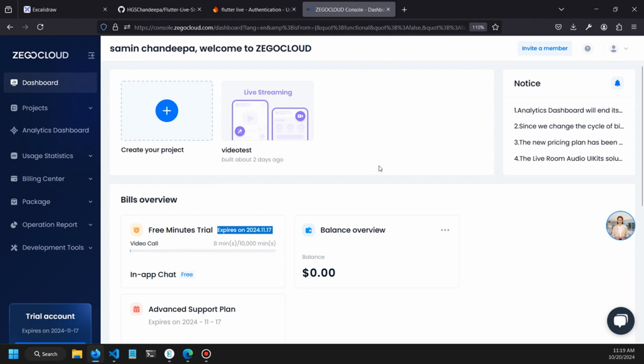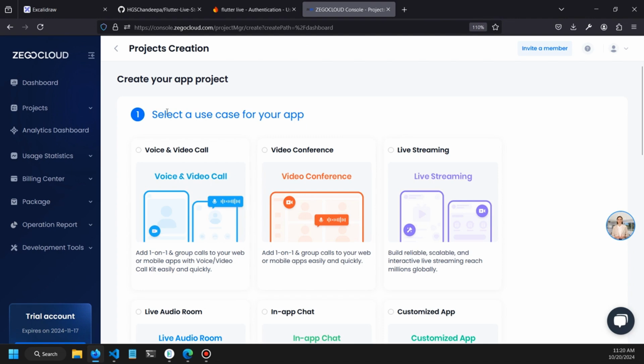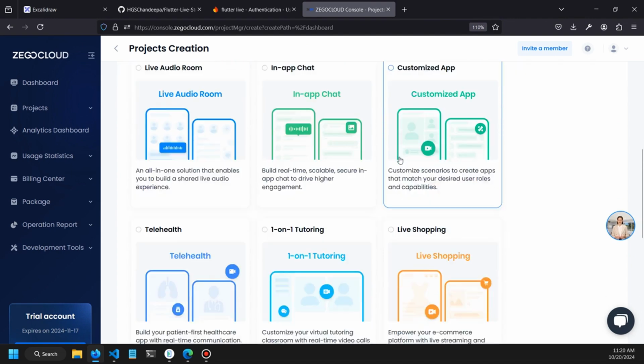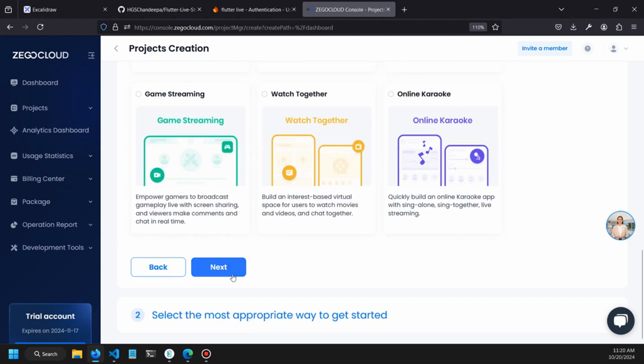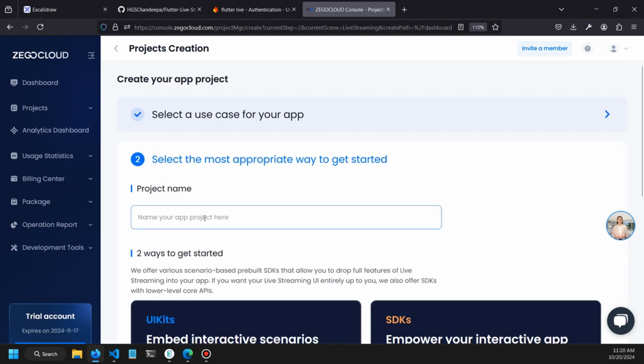You should create an account to do these things first, and after creating an account you will be moved to this dashboard. If you want to create a new project you can click on create a new project. We are using live streaming today. I will select the live streaming option and I will click on next. You have to enter a project name. Let me enter Flutter video stream.